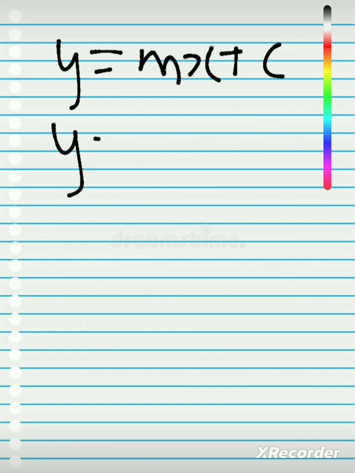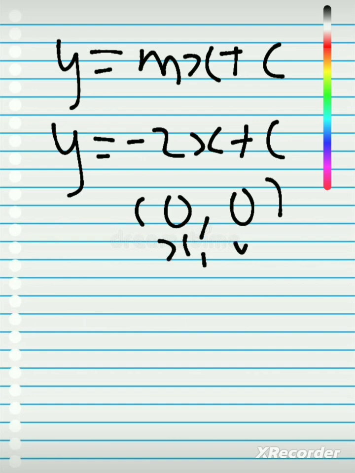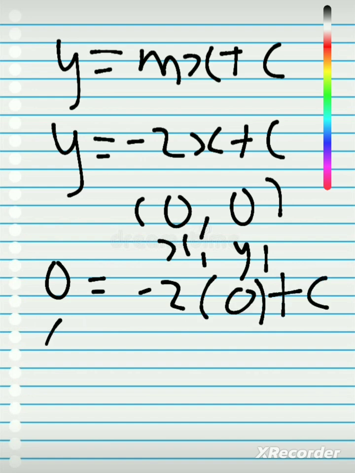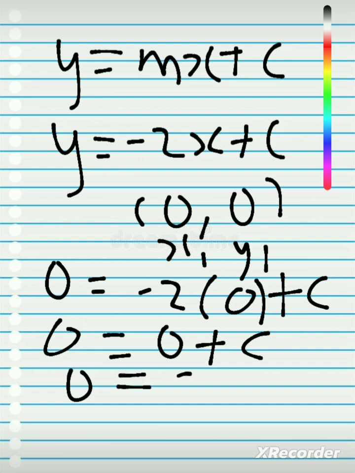Now, the one that I like is just you use the standard equation of a straight line, y is equal to mx plus c. Where there's m, you put the gradient. The job is to solve for c. So you get your point (0, 0). This is x1, this is y1. Where there's y, you put 0, where there's m you put negative 2, where there's x, you put 0, plus c. So 0 is equal to negative 2 times 0, which is 0, plus c. So 0 is equal to c.